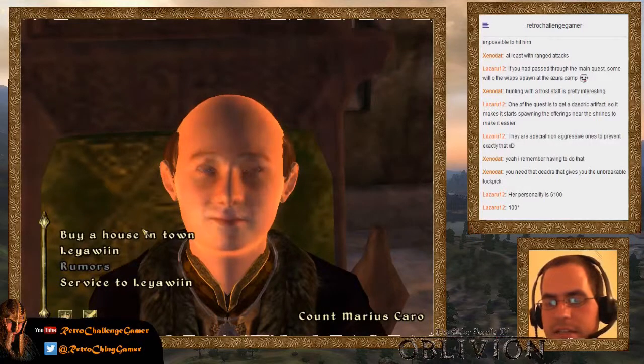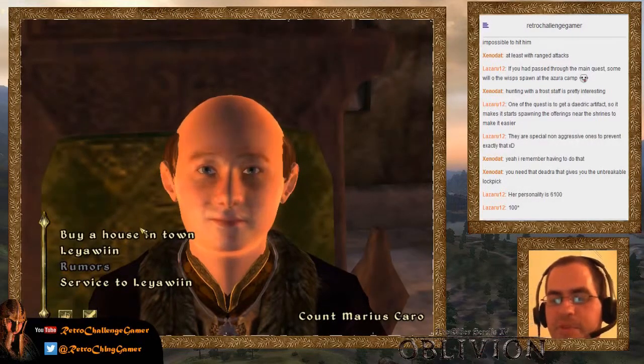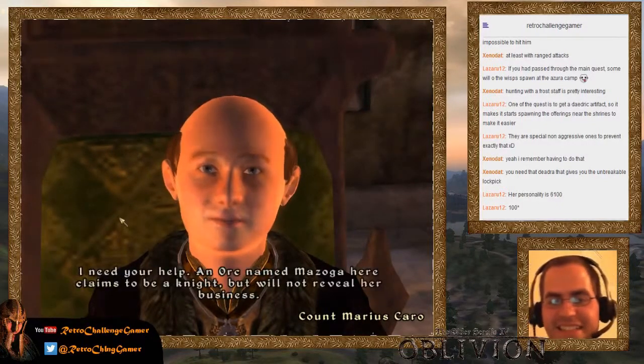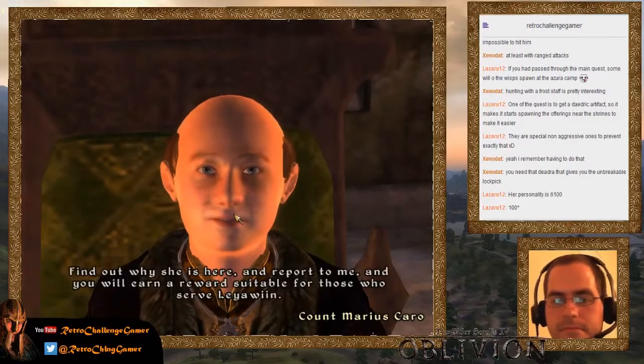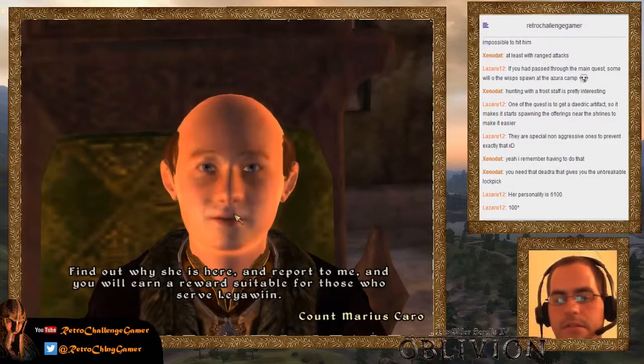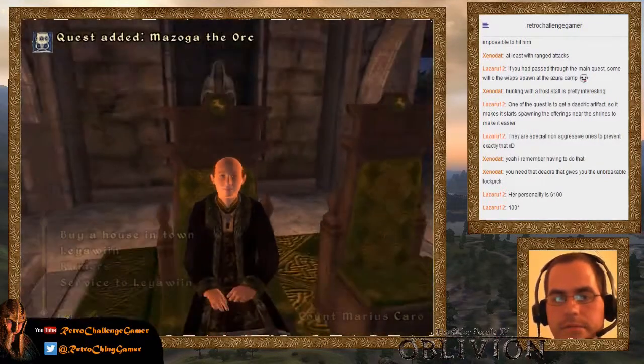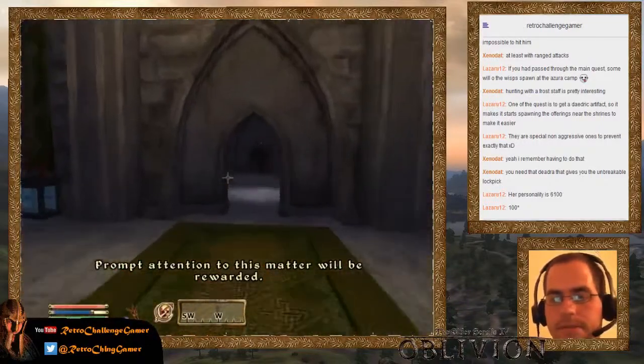Her personality is 100. Oh, yeah. Her personality is beyond 9,000. I need your help. An orc named Mazoga here claims to be a knight. Find out why she is here and report to me. And you will earn a reward suitable for those who serve Leowin. Okay. Mazoga, the orc.